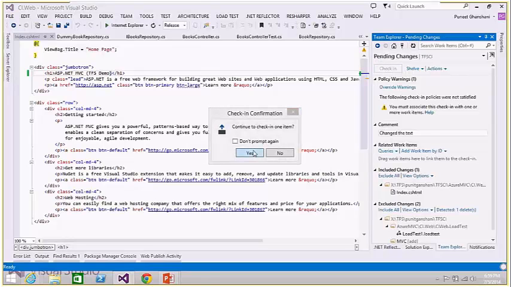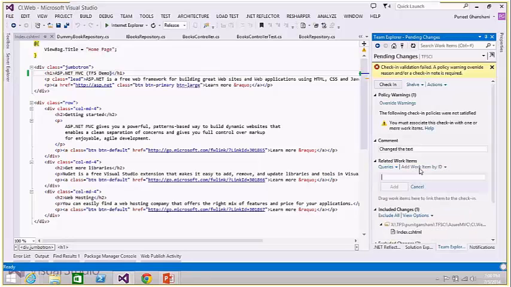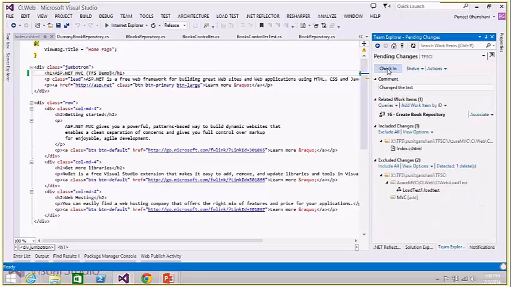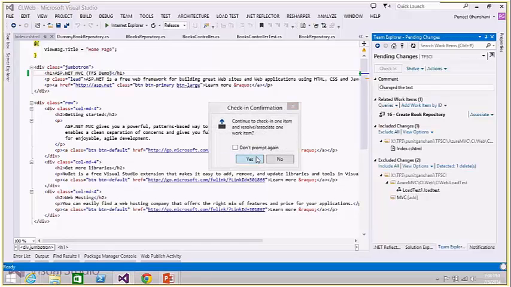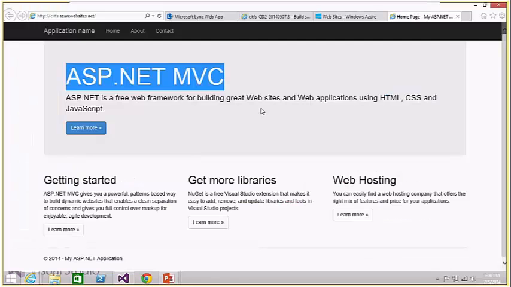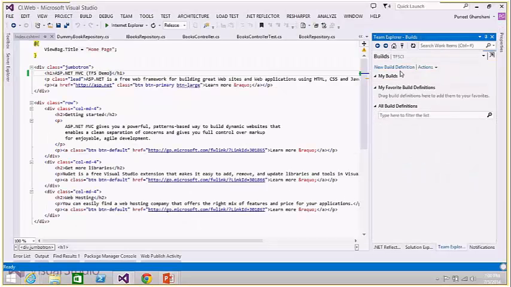Say okay, fine, good, go ahead, and it fails. It tells me that I need a reason and I need a work item where I can put it. So okay, now I provide the work item. The admin has become strict on me, and I do a check-in. So what it's going to do is again trigger a build, and that will trigger a deployment which will directly deploy this code into the cloud.